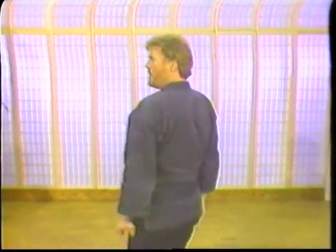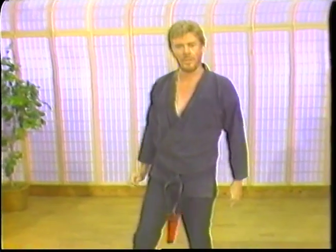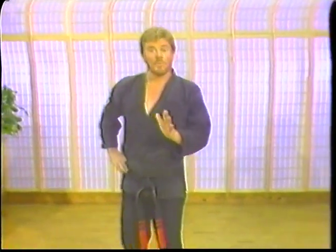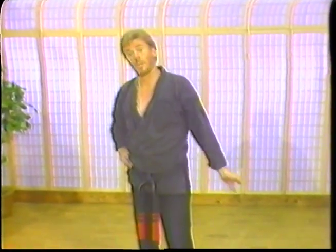That means as I twist to go after the next guy, this hand isn't dead. It has a value to it back there as I step out and so forth. Well, I hope these examples give you a better understanding of how to look for techniques in your forms, all the way from short form one, all the way through form six and upward.